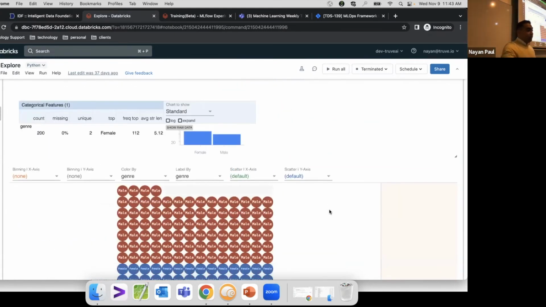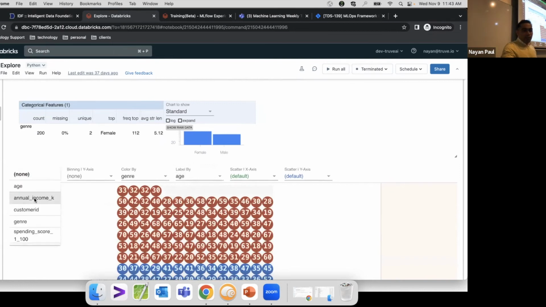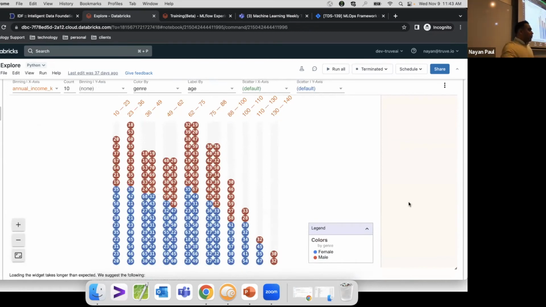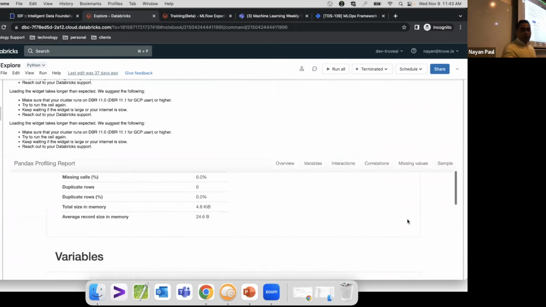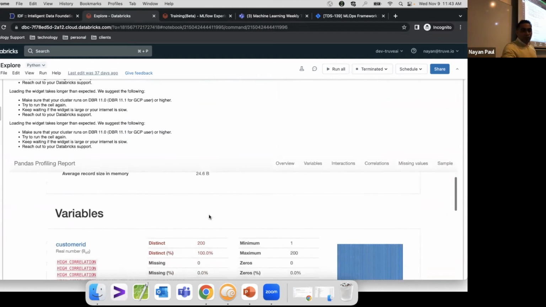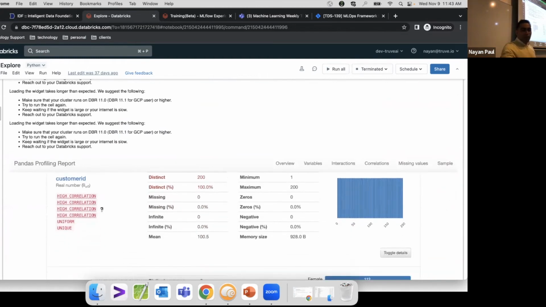Then you can also do what-if analysis. You can say, oh, this is my data. If I order the data by age and understand the annual income, I want to understand how the annual income is evaluated, right? So what is the trend? So again, this is where, with the minimum amount of seed funding we talked about, you can analyze the data, evaluate the data without writing code. You can actually go ahead and say, okay, these are the findings I have got from the data. Similarly, you can have a detailed profile report. So how many variables are there? How is this distributed? Is there a high correlation in the data set?